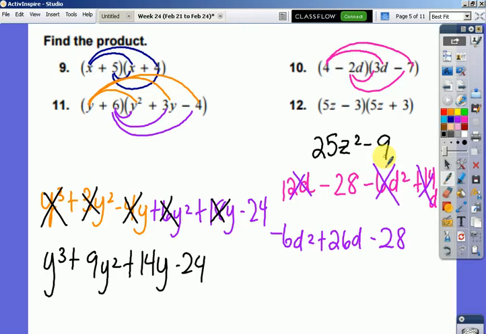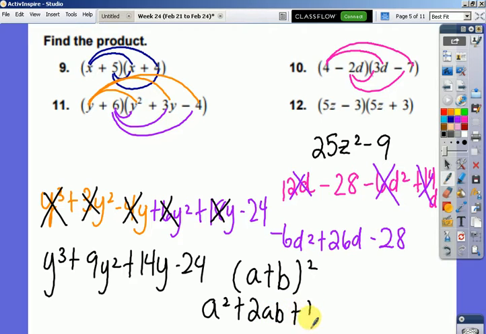So while you can distribute it, while you can FOIL it to get here, you need to understand or recognize pretty quickly what that shortcut means. Alright. Do you have any questions? I do want to address Zach's point about the other shortcut. Remember, that is when we have a plus b squared. So anything squared, that's when we can say to ourselves, I have a squared plus 2ab plus b squared. So you have two shortcuts. One when you have a plus and a minus in the same term. One when you're taking a binomial square. Trinomial is completely different.